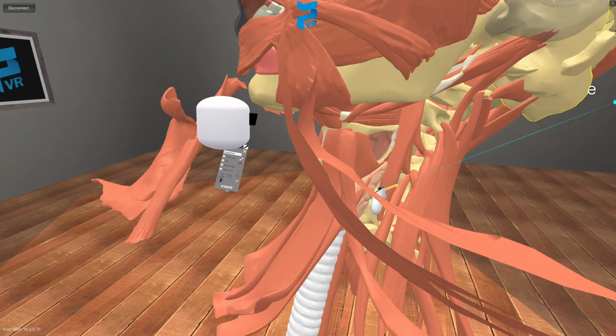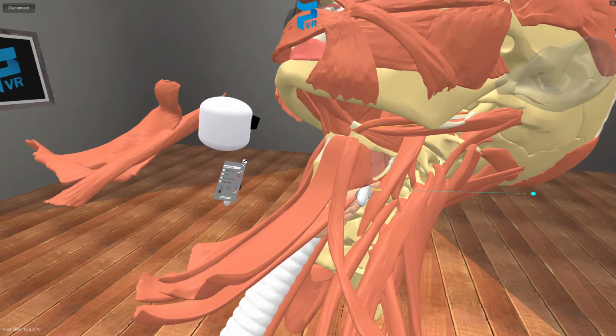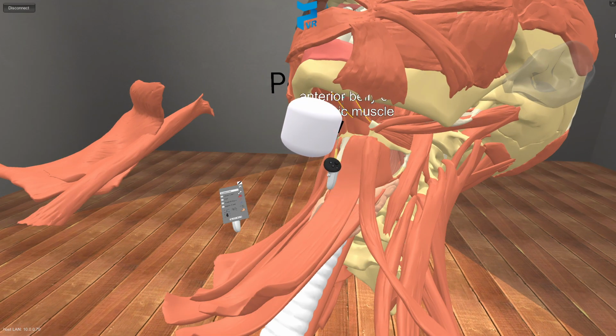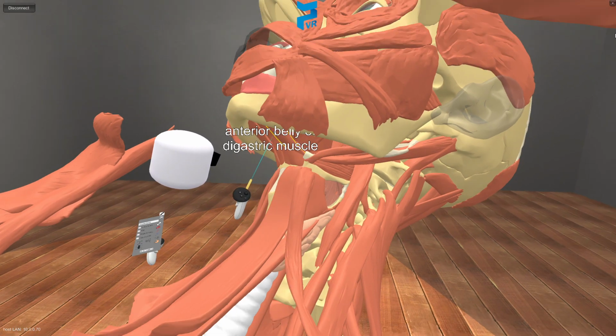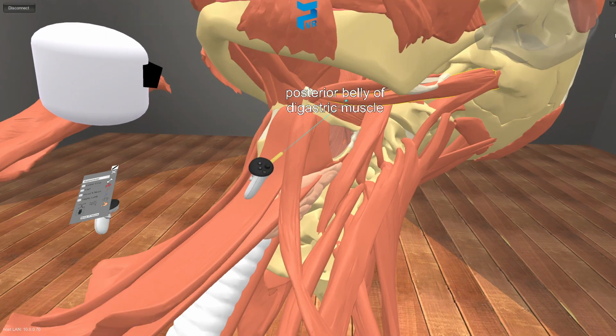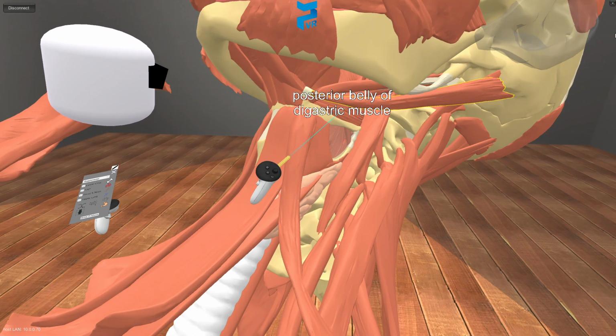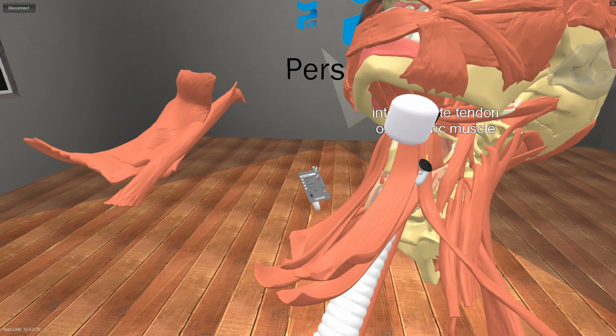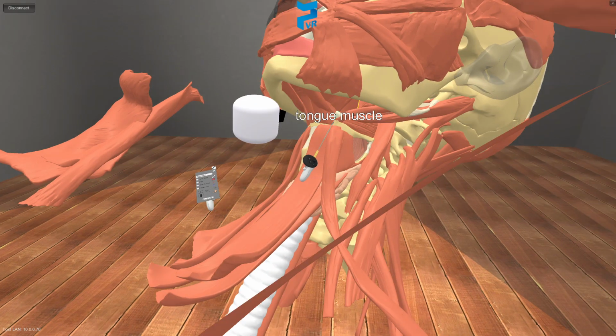Now let's go to your suprahyoids. We will start with the digastric muscle. Here will be your anterior belly of the digastric muscle, and this will be your posterior belly of your digastric muscle, going to your mastoid process. This is held in place and allowed to do that turn by your intermediate tendon. And then split around this intermediate tendon is going to be your stylohyoid muscle, going from your styloid process to your hyoid bone.